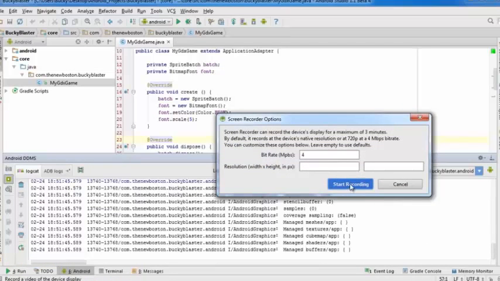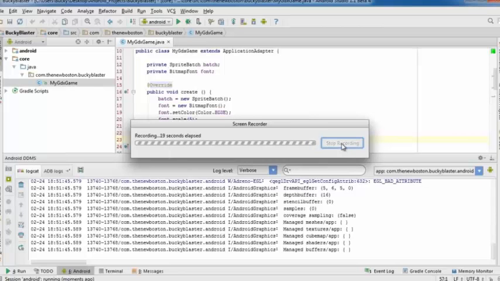Now do I want to record my phone? Yes I do. So now it should be recording, and again like I said, I'll just take this and I'll pop it into my videos. But as you can see, 100 over, 400 up. Again, the coordinates are in the bottom left, and yeah, it's looking good so far.